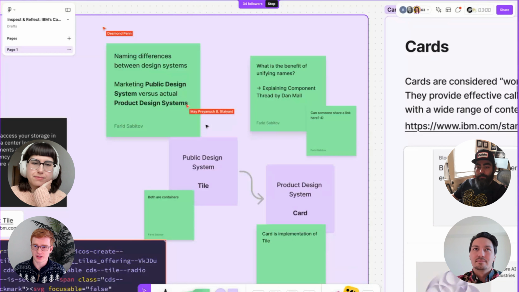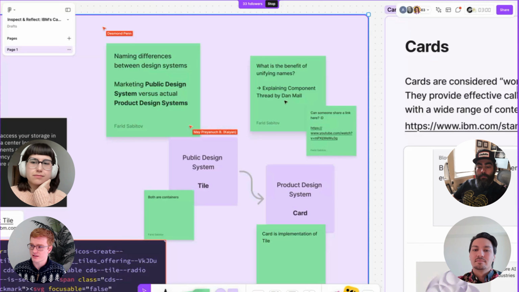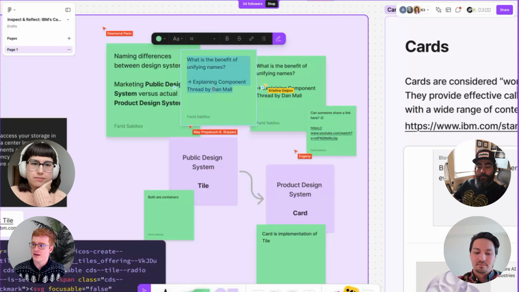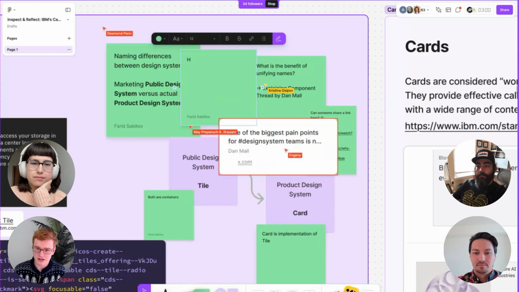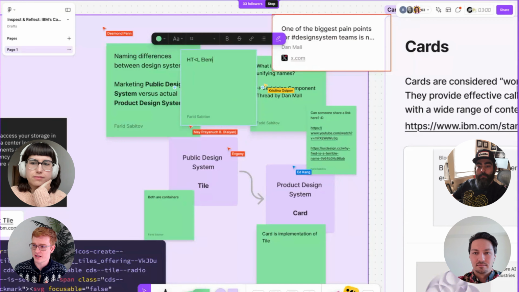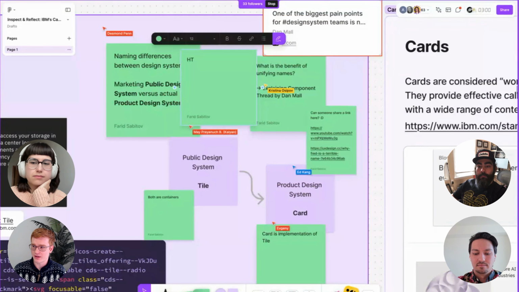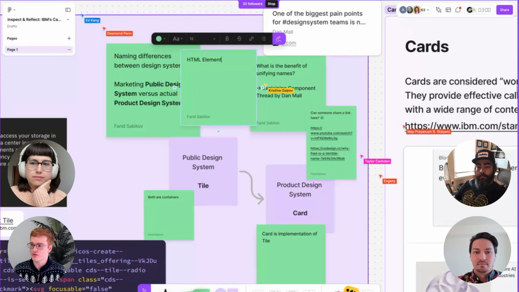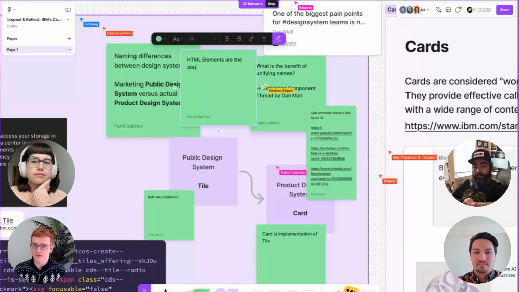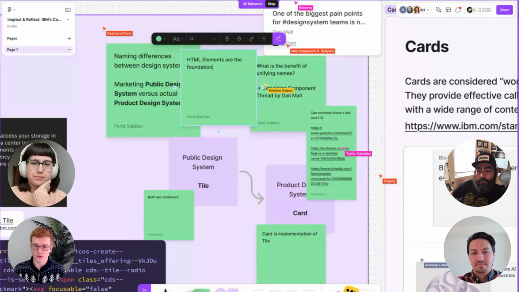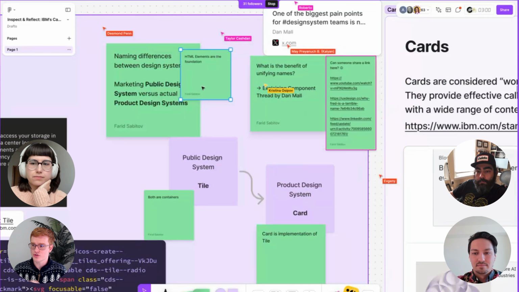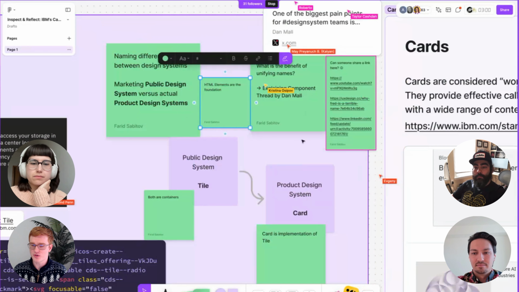Card isn't one of those elements that exist. And maybe one day, if we do end up with an HTML element related to card, then we can start to define those things. But one thing I've always encouraged in my teams is, if there is a name in the HTML living spec, we should use that name in our design system. If input exists, we should make sure that our input component is definitely called input, because that's what developers are looking for and are used to seeing. Let's not try to change the spec that has been around for 20, 30 years.